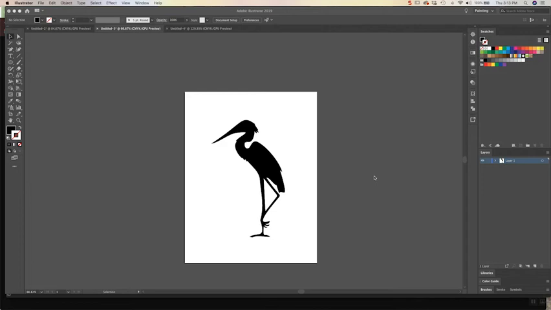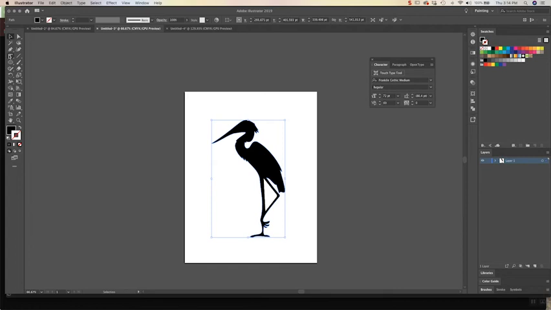The second way you can create the animal typography is by having the text multiple times throughout. Okay? You'll still need to go in with your pen tool and trace the outline of your animal. You still need to do that. What you will do after you trace the outline of your animal is you will click and hold down on the type tool. You will then create type on a path tool.